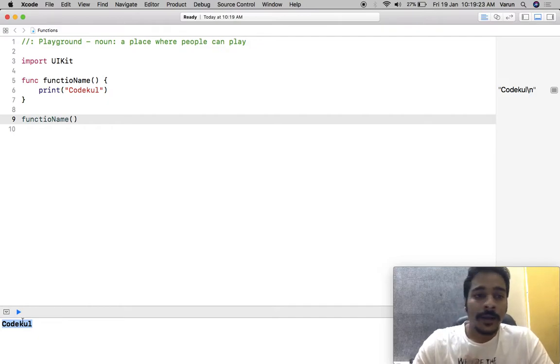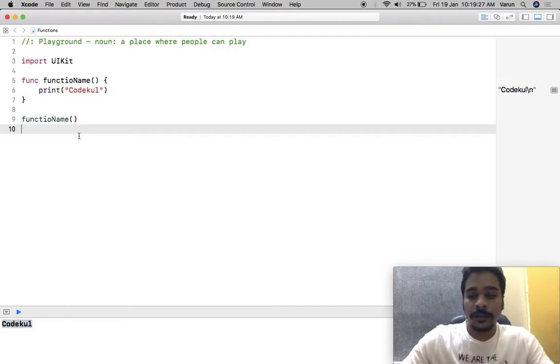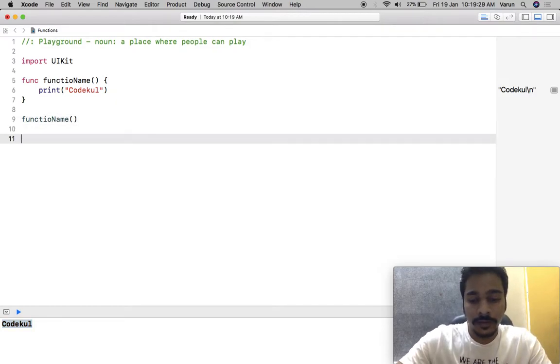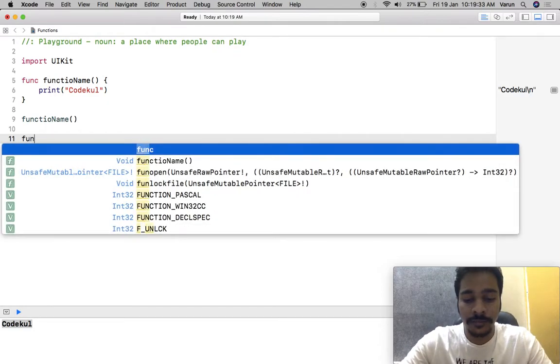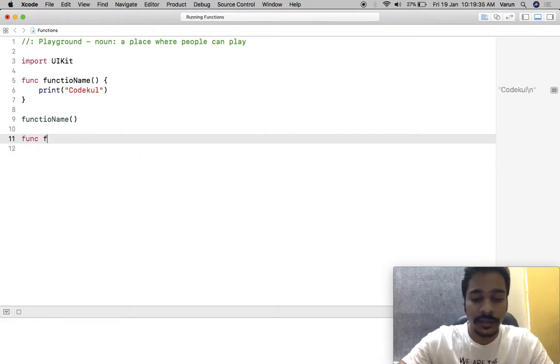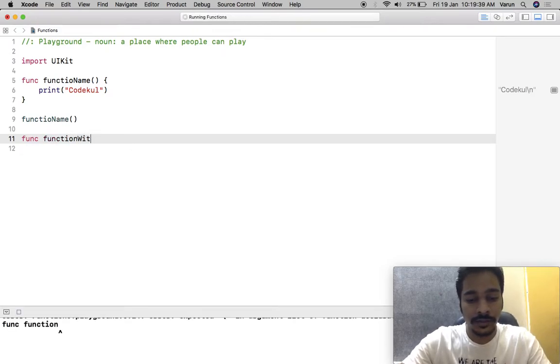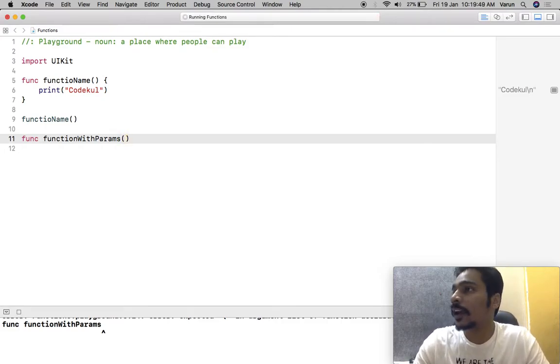Fine. Now another type. To write another function, I again need a func keyword, then function with params. Inside the brackets we can have parameters.